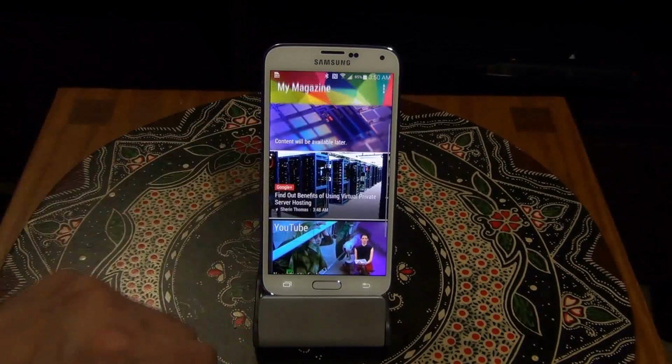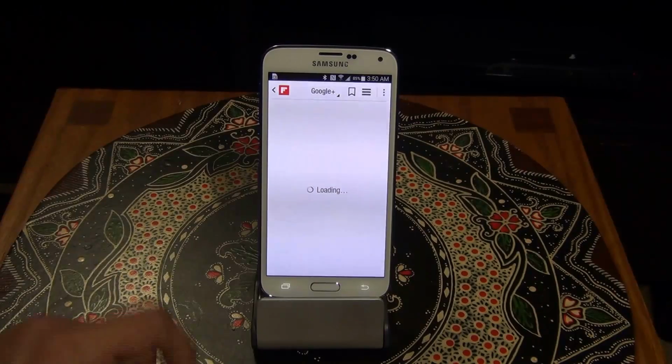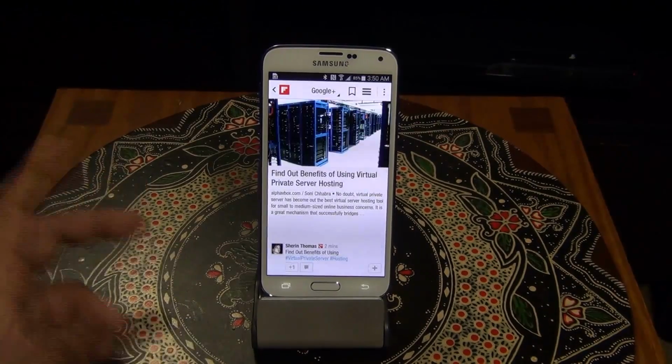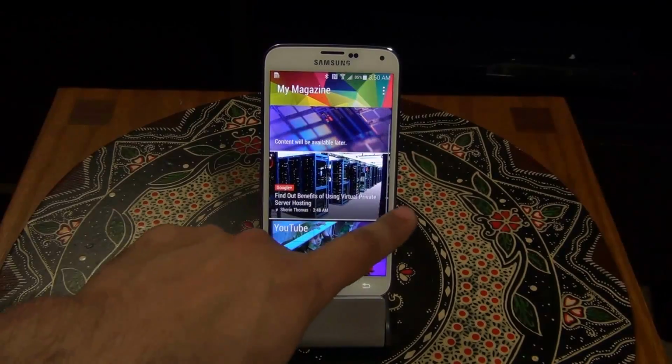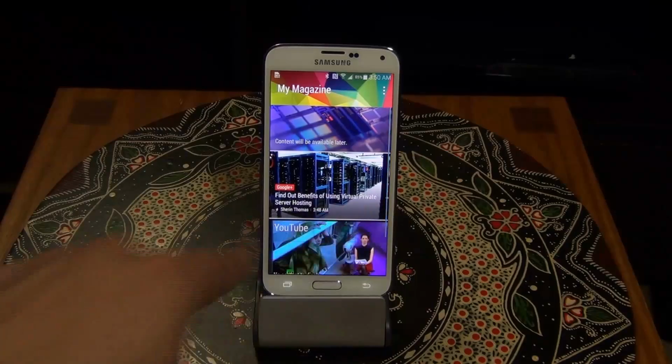And let's say you want to go and check your Google Plus feed. You tap this, and it's going to take you to your Google Plus feed. Alrighty, and that's how simple this is. So that's a nice way to quickly access what matters to you.